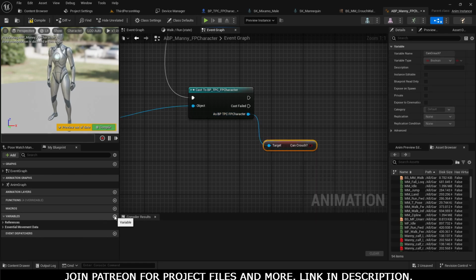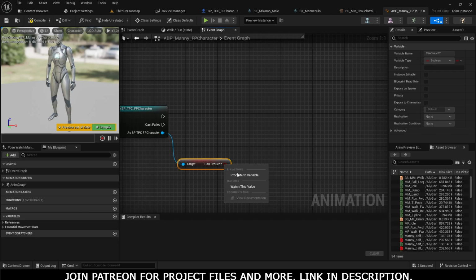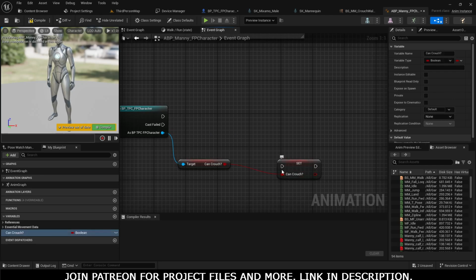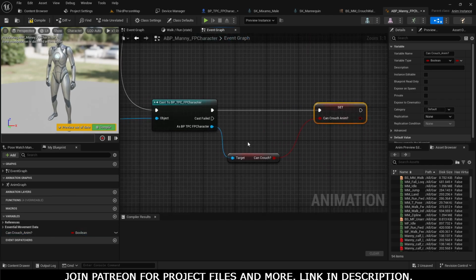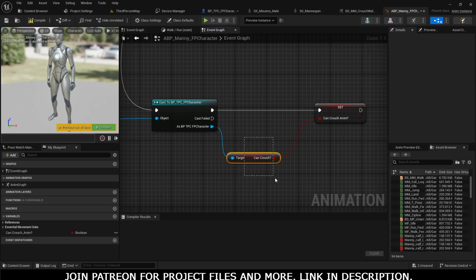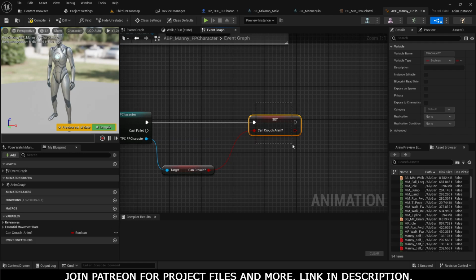Now in the variable, simply right click here, promote to variable, and you can also name it for more clarity. So now when we press C, this boolean will go true, and this will set that boolean inside the animation blueprint to true.